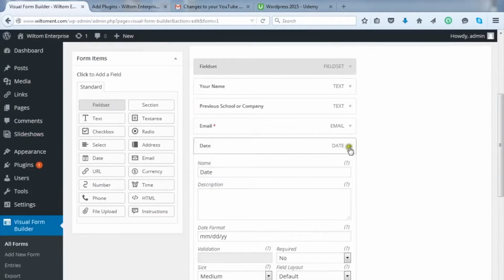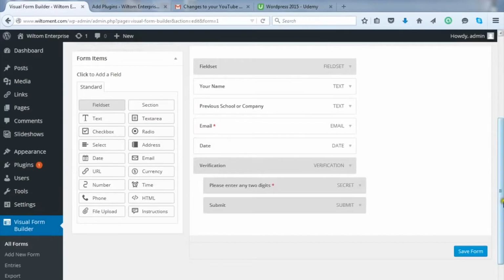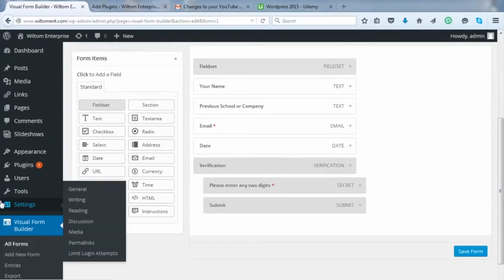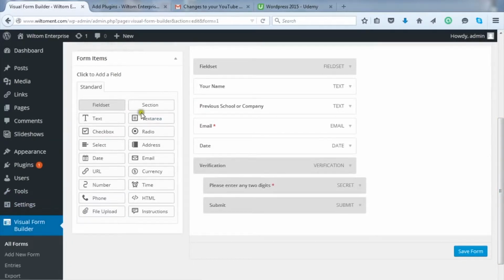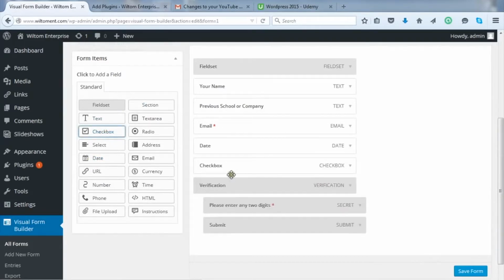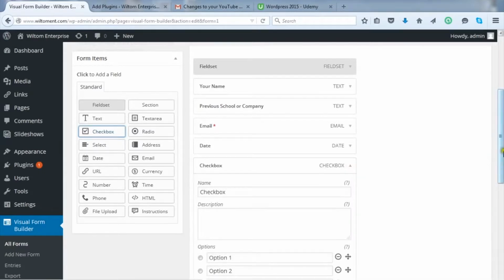We click the arrow back, it enters like this, and we can choose another. Let's say we choose a checkbox. I have to enter the field set information on the checkbox. So as we have been doing for all these field sets, see the arrow, you click on it. Now we'll give it a name for the checkbox.